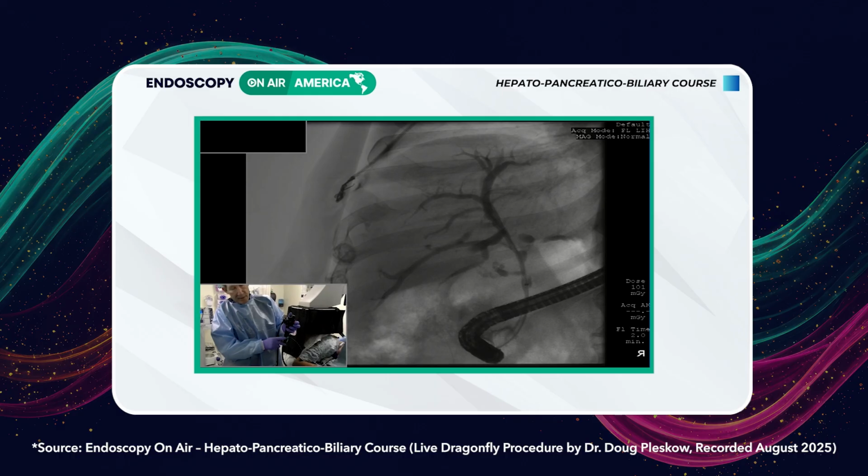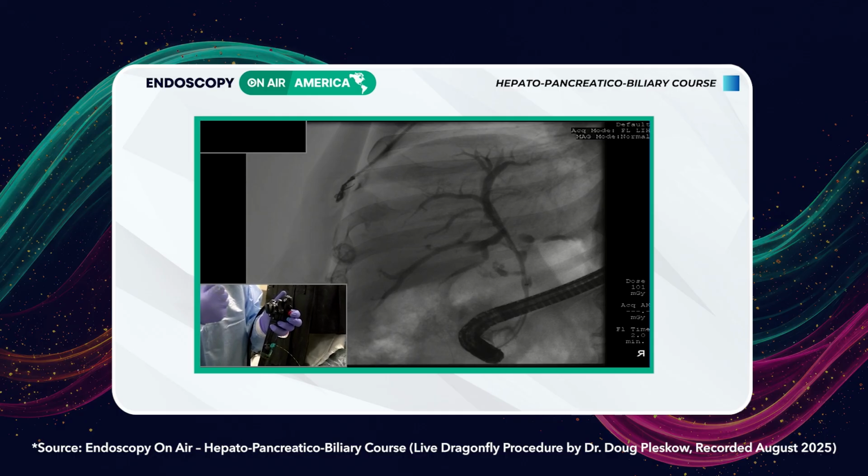Let's show my hands right here. It's going to get attached to our suction channel. To advance the scope, you actually push down on the instrument, and it will extend the scope into the biliary tree, rather than just using the scope to push it out.